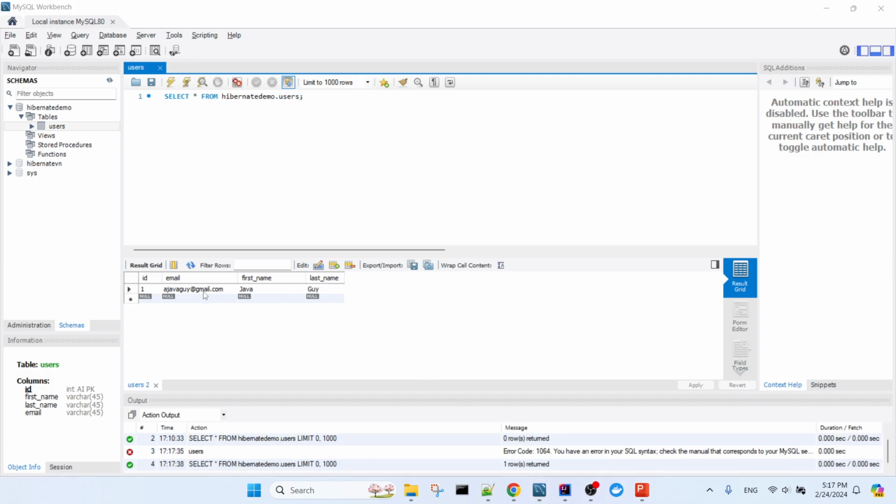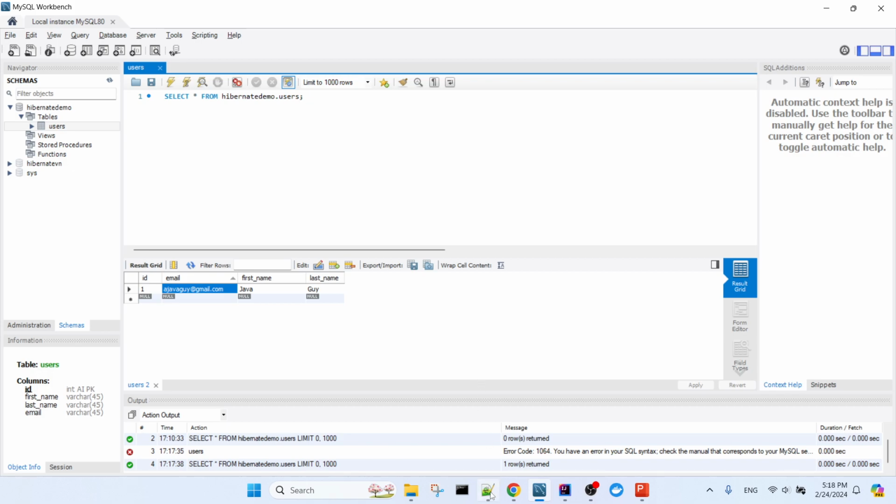Okay, I just found out the reason. The last name is the email, the last name is javaguy@gmail.com, and the first name is Guy. See, because I did not refresh this button, it did not refresh the table for me. So you need to hit it first and refresh the data here, and you can see the email is javaguy@mail.com.